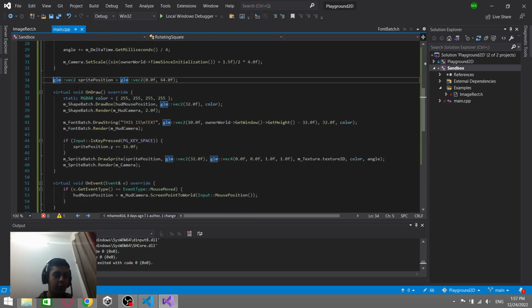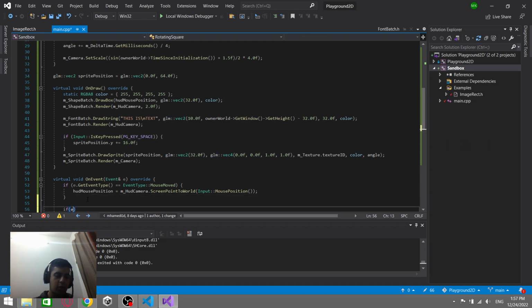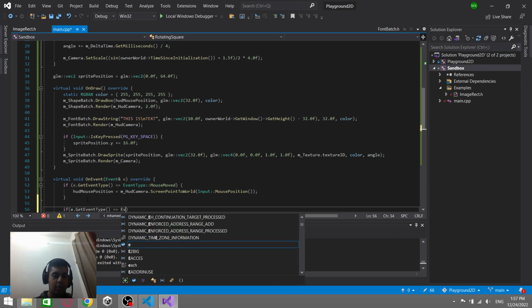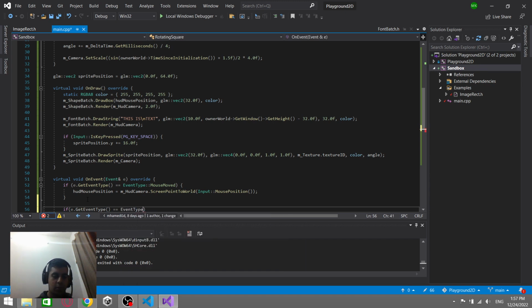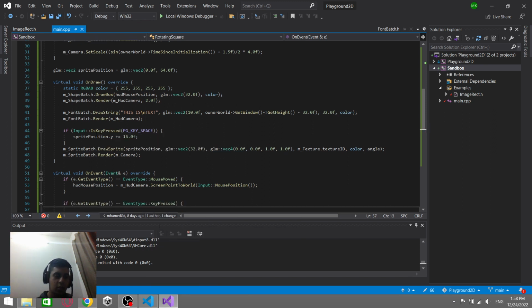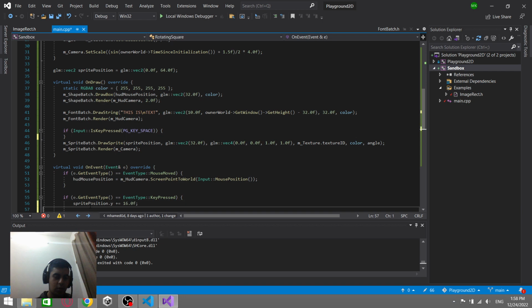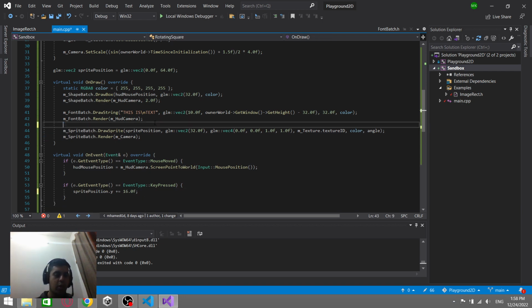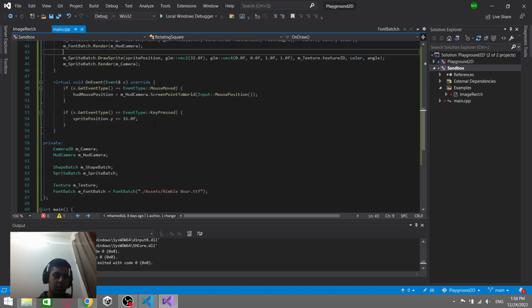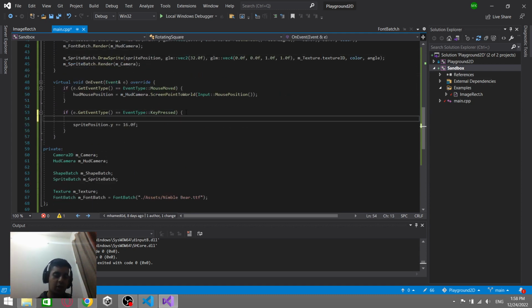I move it outside the scope of on draw. I'm gonna say if e.GetEventType is key pressed. Whenever key pressed, I want to offset this. I don't need this anymore. Whenever any key is pressed, I can also specify the key.